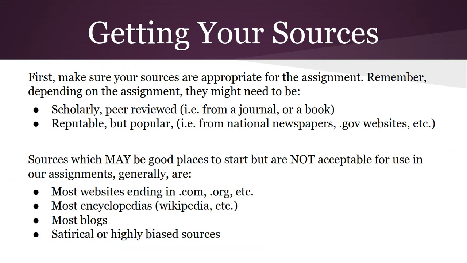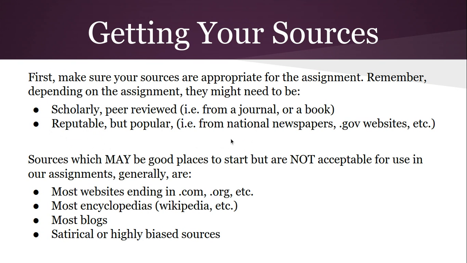So first of all, some information about where you can get your sources. First, make sure that your sources are appropriate for the assignment. Remember that depending on the assignment, they might need to be scholarly peer-reviewed sources, and those are things that are from journal articles or a published book. Or they might be able to be just reputable popular sources, and that's sources that come from things like national newspapers, .gov websites, and that kind of thing. So go ahead and check the directions for whichever essay you're writing, and it will let you know what type of sources you need to use for that particular essay.